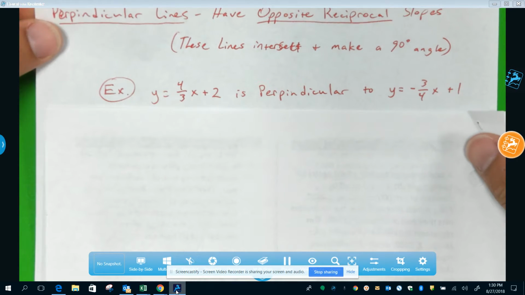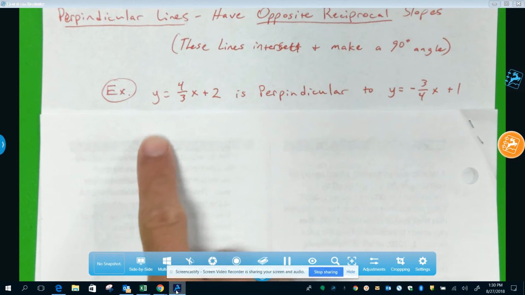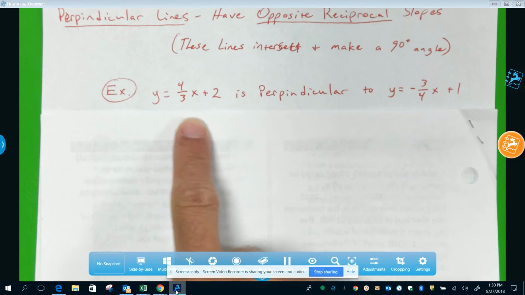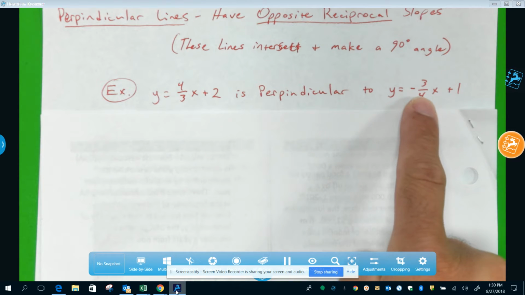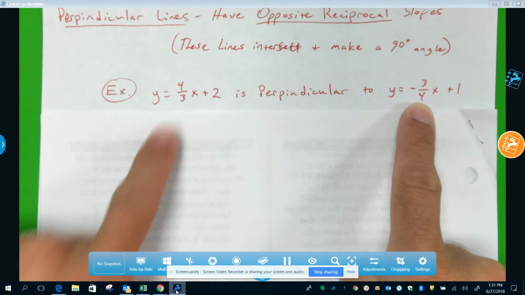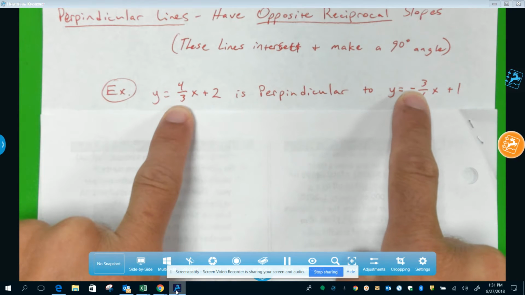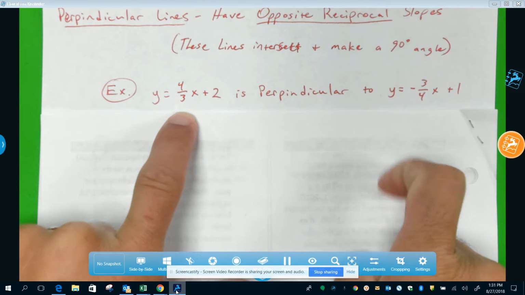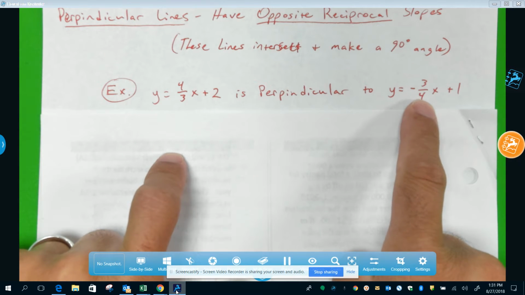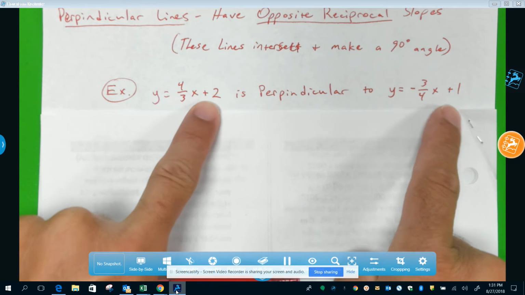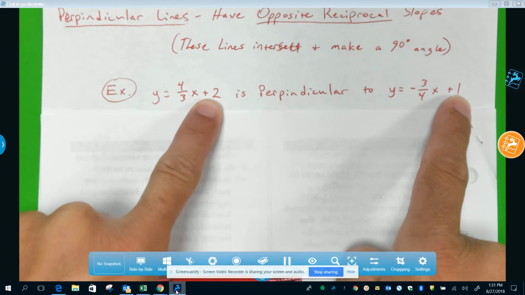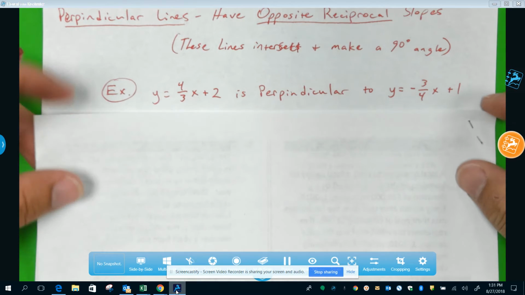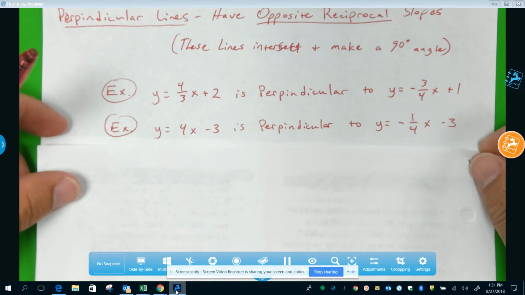For example, a couple of examples here. If one equation of your line is y equals 4 over 3 x plus 2, my slope here is 4 over 3. A perpendicular line would have opposite reciprocal slope. So if this was positive 4 over 3, this one's going to be a negative. Positive and negative, opposite. Reciprocal means you flip your fractions. If this first slope is 4 over 3, this fraction has to flip to be 3 over 4. We're just looking at the slopes. The y-intercepts, it doesn't matter what those are. Those can be either the same or they can be different in this case. Parallel lines, the y-intercepts cannot be the same. Perpendicular lines, they possibly can be.